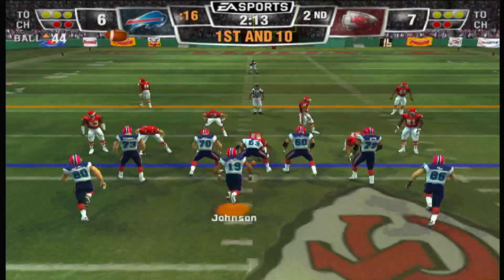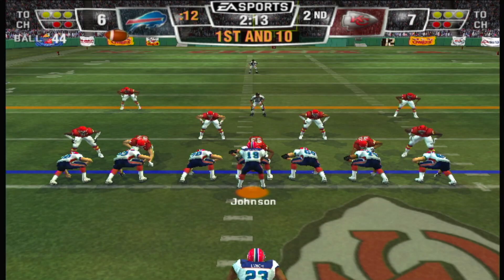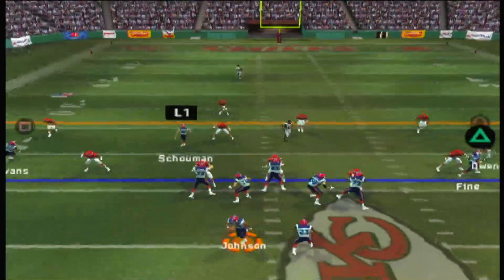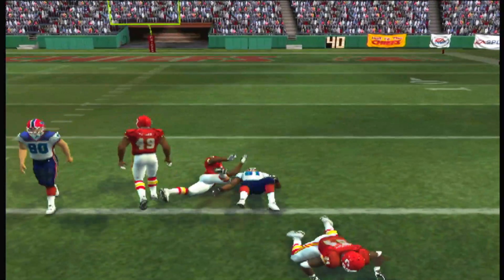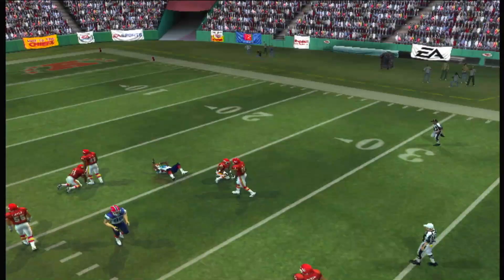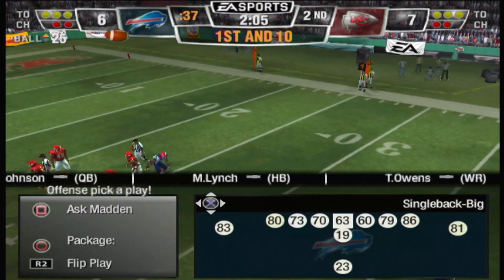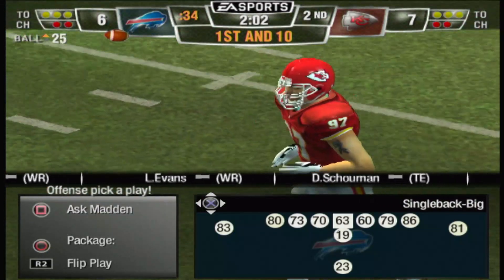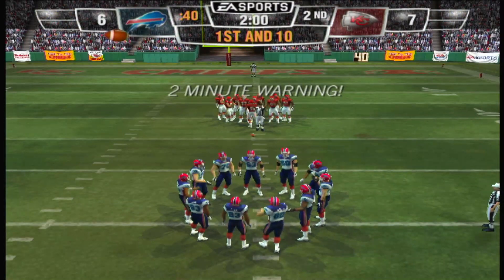After the interception, they'll set up shop at the 44-yard line. Single set backfield — first down, looking to throw, pass completed. Speed is what this game's all about. Do you have somebody who can create this kind of offense with his speed? And defensively, do you have anybody out there that has a chance against them?